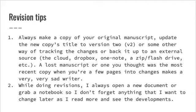Two: While doing revisions, I always open a new document or grab a notebook so I don't forget anything that I want to change later as I read more and see the developments.